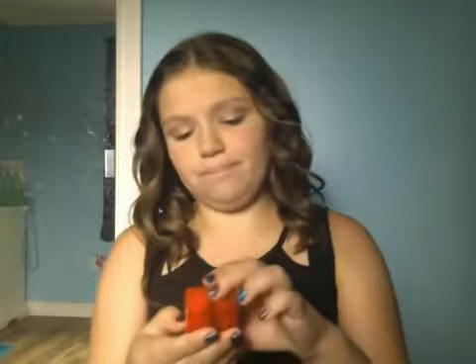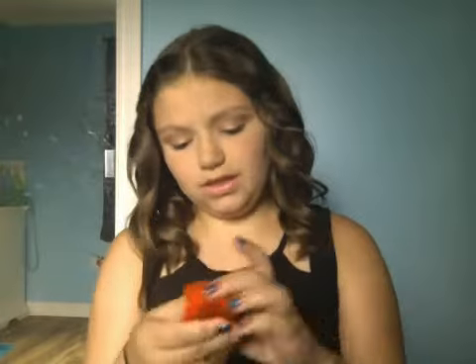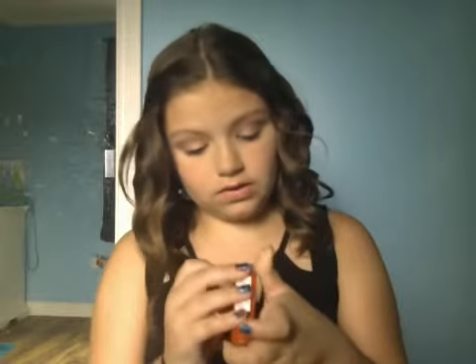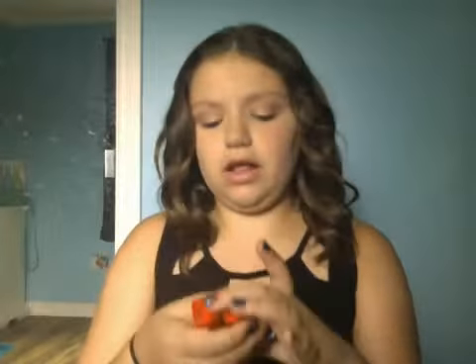Then I got a few bright, kind of neon colors. I got these two Maybelline Color Sensational New Vivids Collection. These have been out for a long time and I really want to get more. I'm contemplating on getting that purple berry color because I really want a purple lipstick.